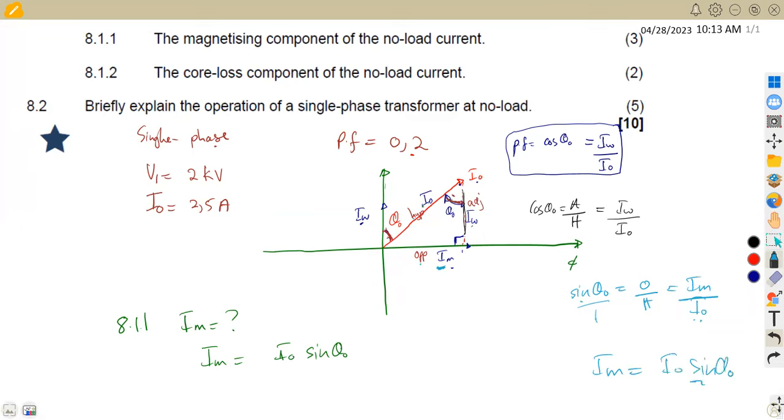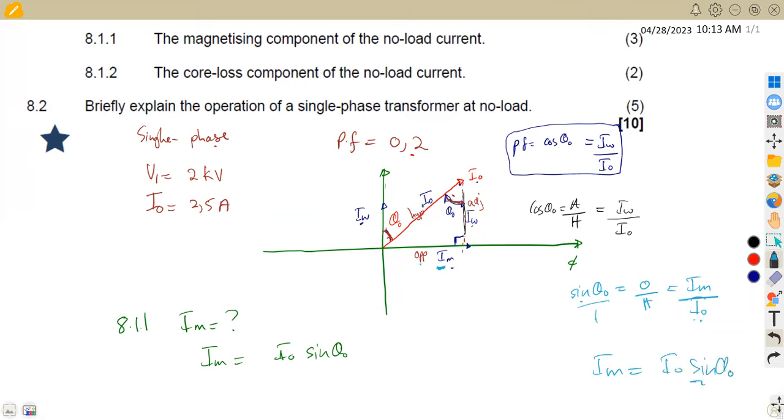But if you are to check, we do not have the theta. We have the no load current, which is 2,5. So where can we have theta? Remember what we said about the power factor here. We said the power factor consists of theta. From this information, the power factor is equal to cos theta, which is 0,2. So meaning to say we can take the power factor that we are given in this case. So from our power factor of 0,2, we can calculate theta.